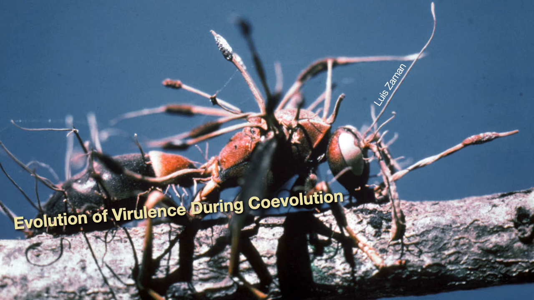So I'm going to talk about evolution of virulence during coevolution. And just to give you a little bit of explanation about this talk, I've gotten into this horrible habit of using talks to sort of force progress on projects that I want to work on, but don't really have the time management skills to do without a deadline. And this work is really no exception.